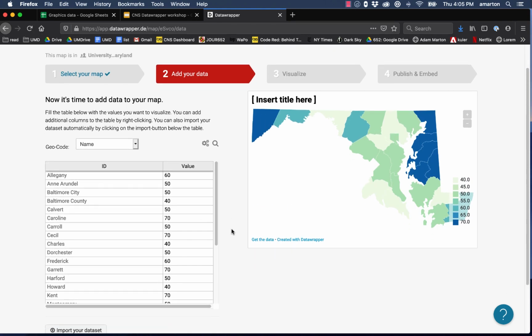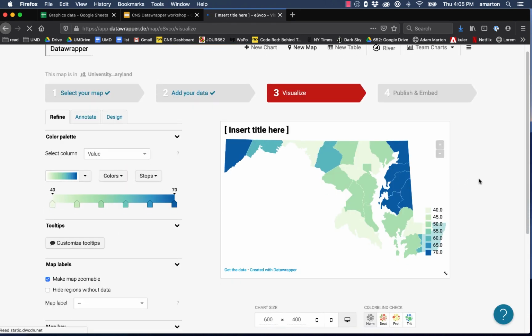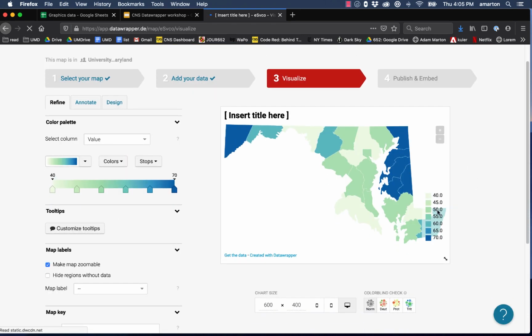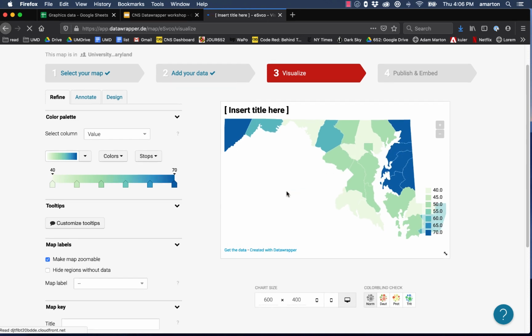Okay. So now if we click proceed, we can see it's going to go ahead and create a map based on that data. It just created a nice legend for us here where it broke down, based on the numbers that we gave it, this nice chloropleth map showing the projected number of heat events for each county in 2040. So a lot of this work was really in formatting of the data, right? As long as you've collected the data and set it next to the right county, Datawrapper does a lot of the work for you here.